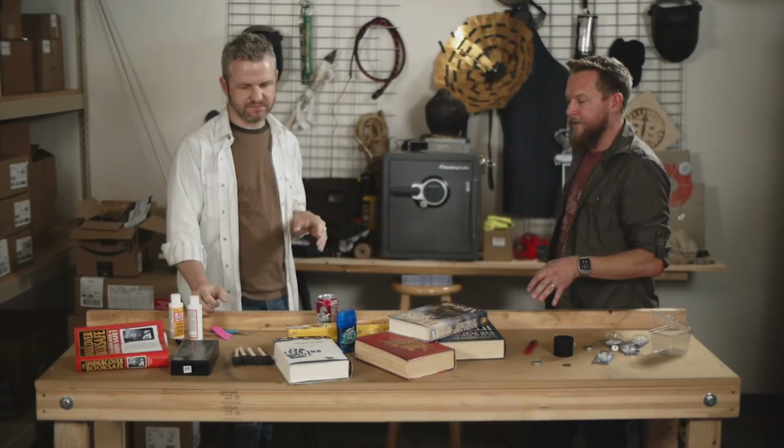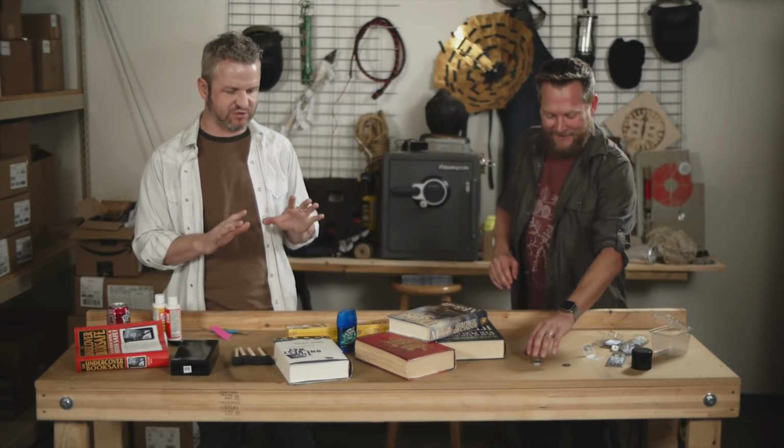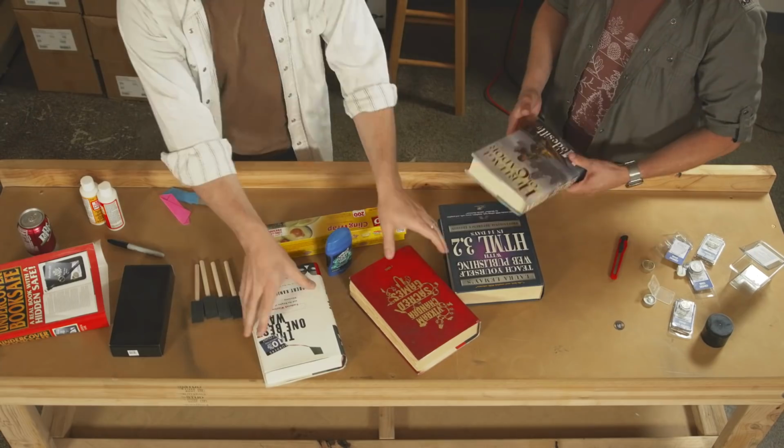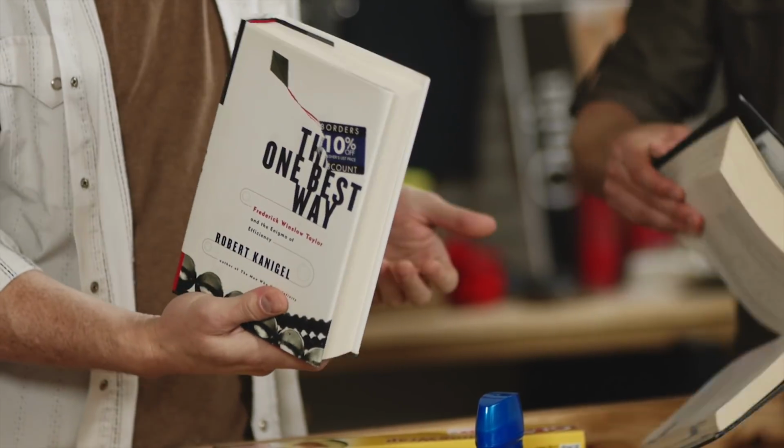So how can you make this stuff at home if you want? This is actually pretty easy. Famous last words. I say that because we do have a propensity for just screwing it up. Okay, I would imagine, what do you gotta do? You just cut a hole in the book? Essentially, yeah. So you pick a good thick book. You can get these at any thrift store like Goodwill and stuff like that.